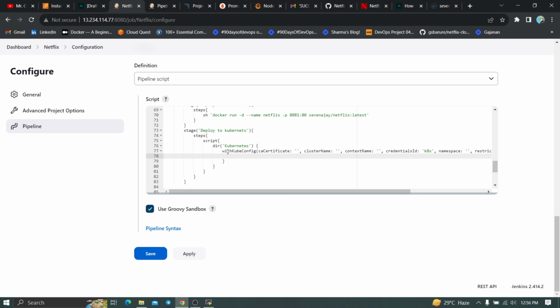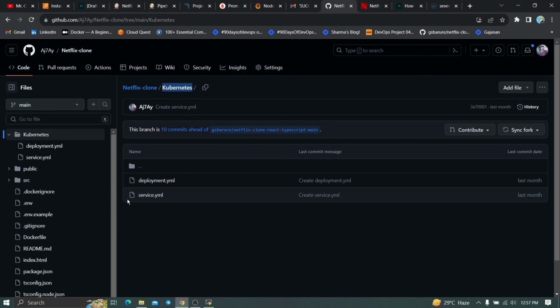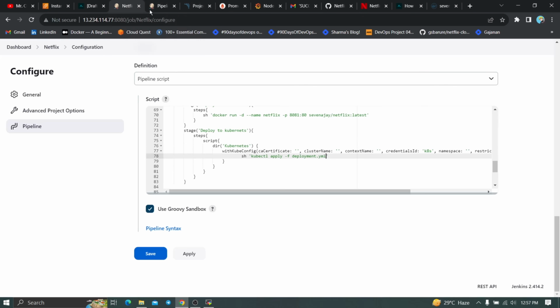What you have to do is run these sh commands. What commands do we have to apply? kubectl apply -f, and what is the name of our deployment? deployment.yml. You can see this is the same name we have to apply. So deployment.yml and service.yml, we have to provide the same names here.